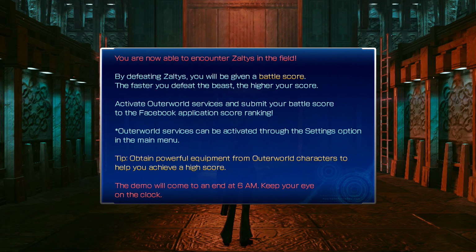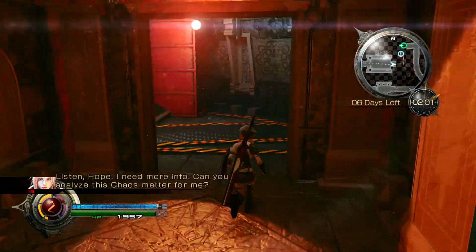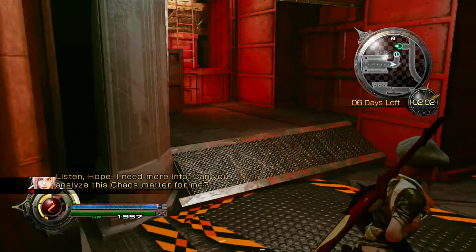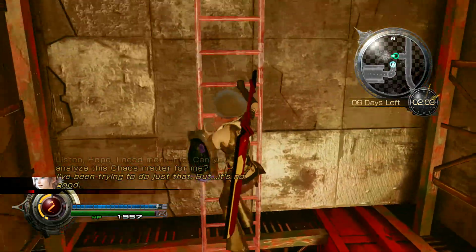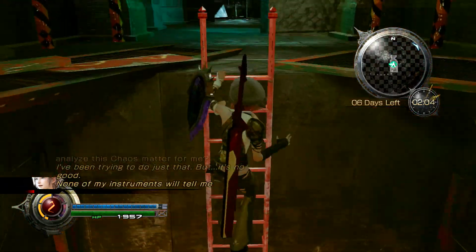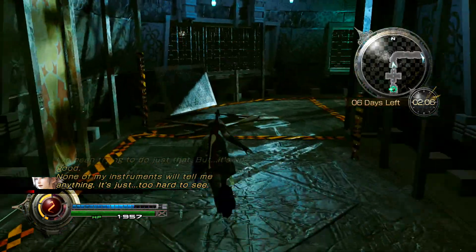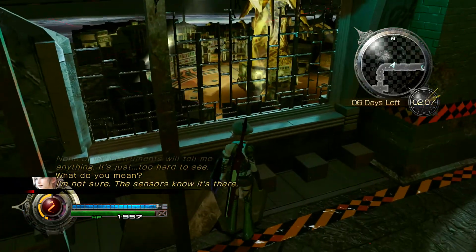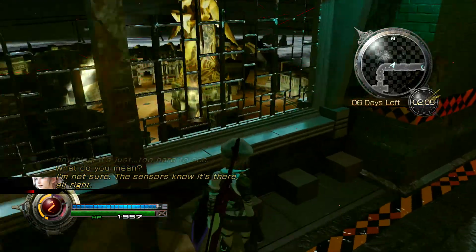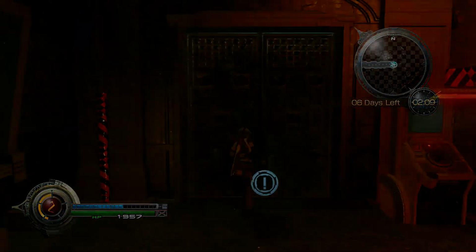So as you can see, we can encounter him in the field now. The demo's going to end at 6. I haven't actually ended the demo at 6 yet, but I feel like this is pretty much it. So let's just climb out of here and finish things up. Really, there's nothing much else to it. I should try running out the demo, and maybe I'll post it if things are different. But look at that in there. That is a beautiful freaking city. Either way, though, this is what we have here.